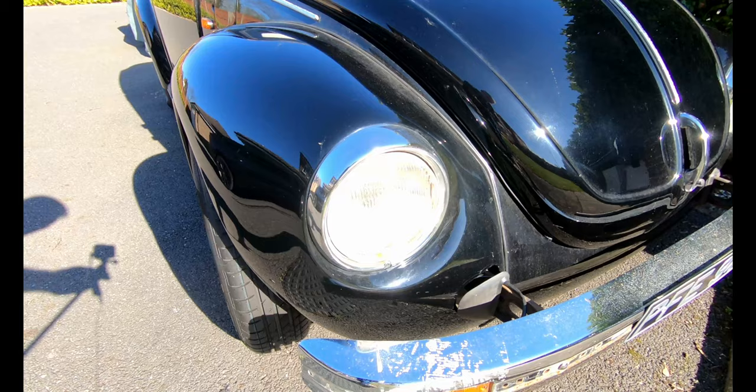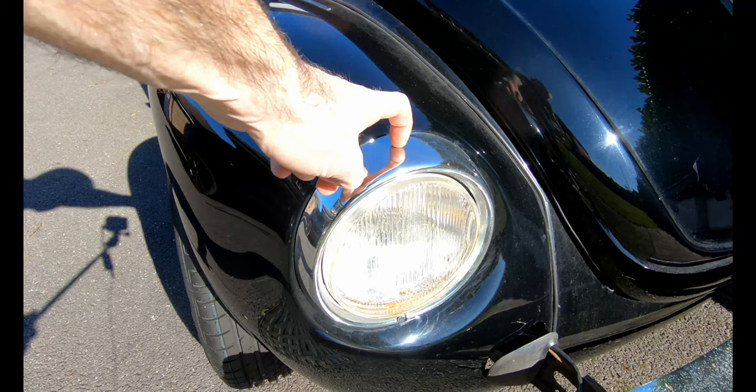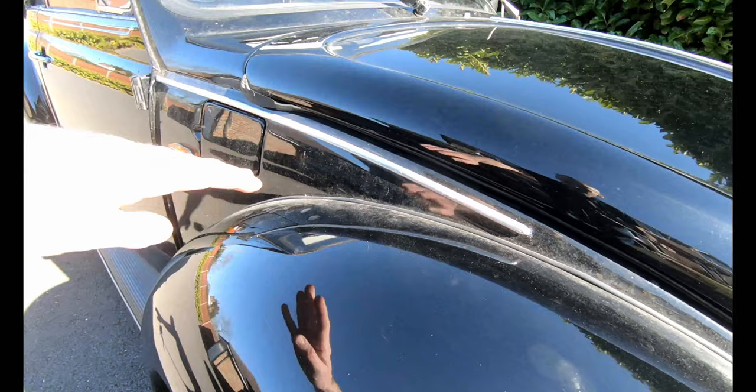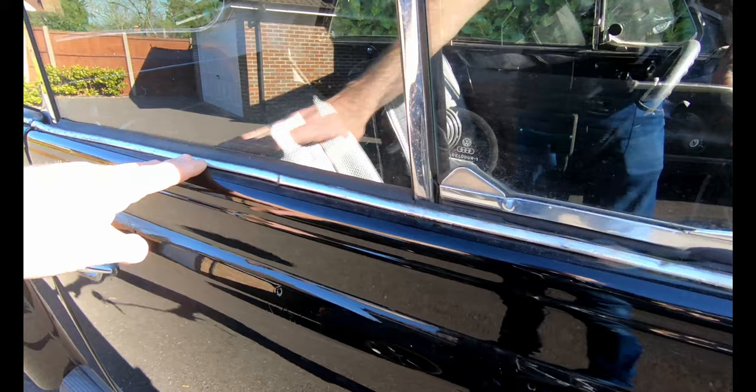And then in terms of the aesthetics on the outside, I'm going to do up the bumpers as best I can. These are just plastic trims which are cracked, so I've got some new ones to put on the car, and that should spruce up the front end a little bit. Then I'm going to do what I can with these trim panels. I've got, I think, most of them, but I will probably ultimately replace them. And I do have some replacements for these, which contain the rubber strip for weatherproofing as well as just looking good.